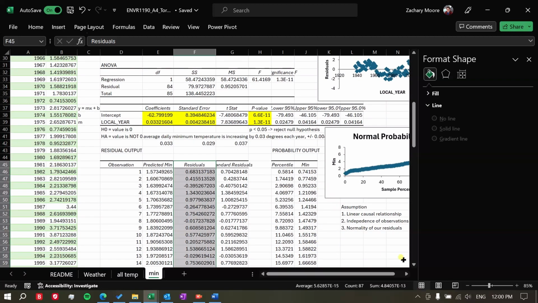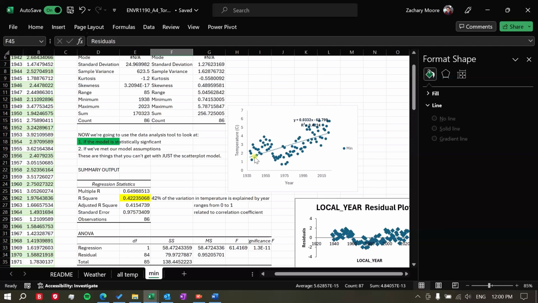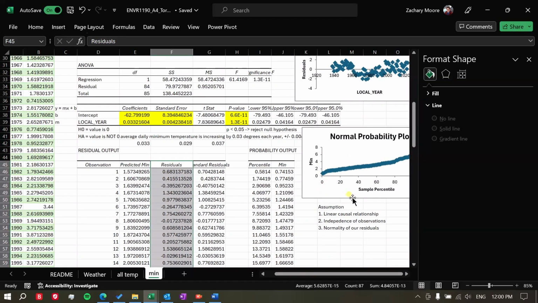And what we're assuming is that these residuals are normally distributed. You know, you have lots of them that are around a certain value, kind of centered in the middle, and you have very few that are either really, really small or really, really big. What that looks like should be somewhat of a shotgun blast around this line. And we can already tell that there's a little bit of weirdness that goes on with this kind of cyclic nature of the temperature. And so, as we were getting at with our independence of observations, we're rarely going to have perfect data that fits these models that we're using. But it's important to understand what the models are thinking in order to be able to interpret them properly.